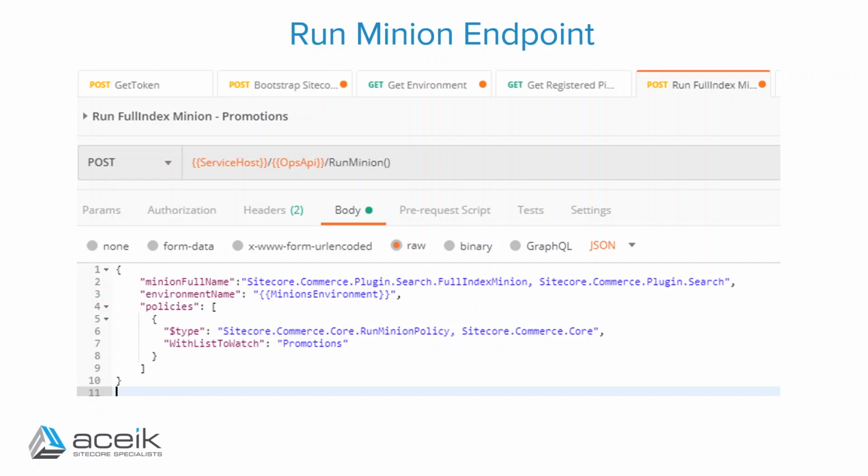This is an example that I'm going to run through today. Out of the box, it has promotions and it creates all these lists and subscribes them to the list, but there's no index and no search. So I've created a sample plugin for Commerce Engine, which can add that functionality into your solution where you can search for promotions.